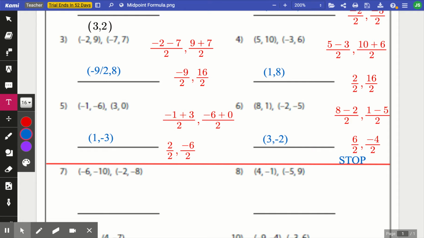Turn it in so I can see that you've done it, and we'll be learning about distance this week also. And then at the end of the week, I'm just going to have you do a really quick checkup on Google Forms, making sure that you are able to do these formulas. I highly suggest you take just a piece of paper, write down the midpoint formula, and then there's going to be some more formulas that we're going to be learning this week and next week and the next couple of weeks. And it would be nice for you to just create a reference sheet so that you have it to be able to look up those formulas as you need them.